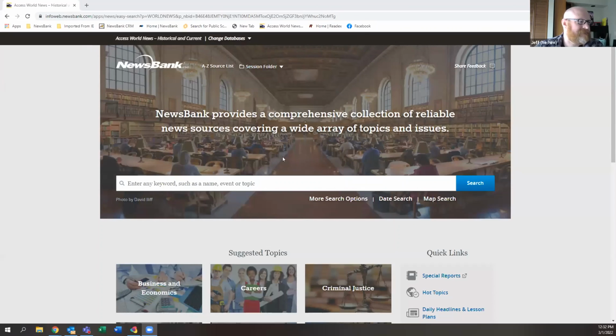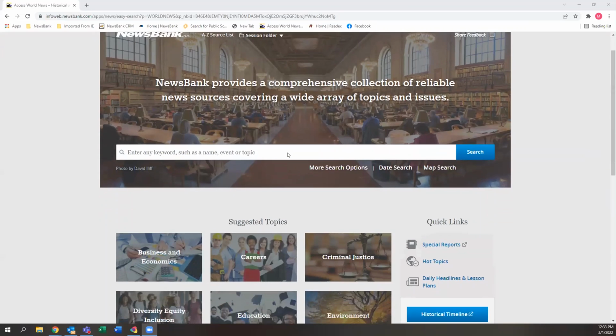All right, great. So what I want to quickly show you today is NewsBank's flagship product, which is Access World News Research Collection. And this is the 2022 version. This resource is made up of over 13,000 sources from around the world. Over 200 countries are represented. It comes in multiple languages, and those are native languages to the content that we receive. It's not using a translator, and covers virtually any topic studied in schools.